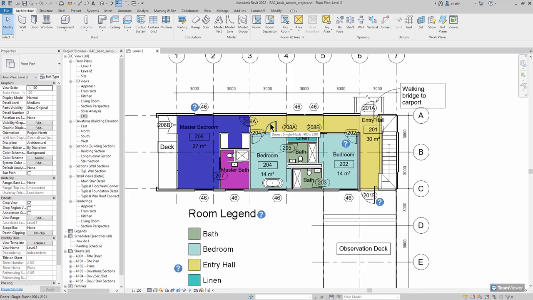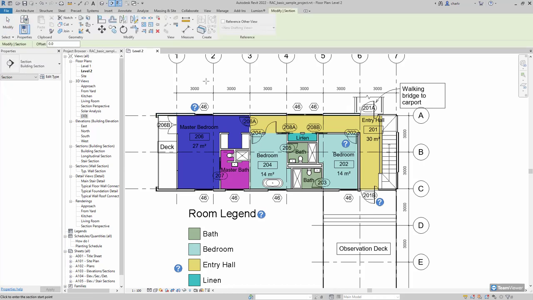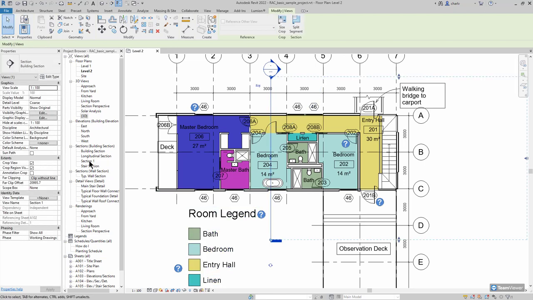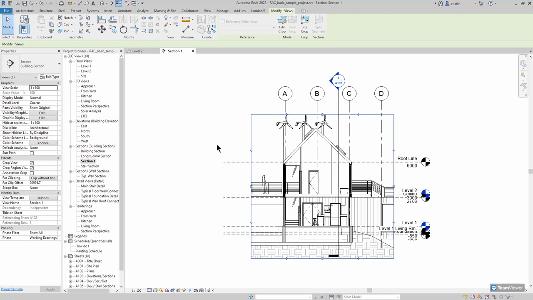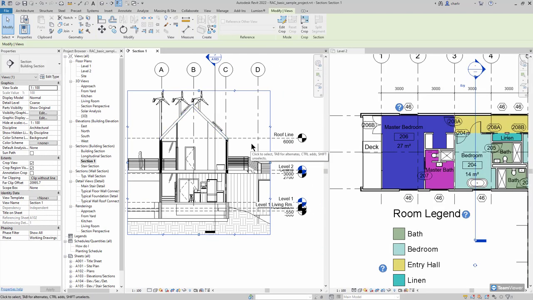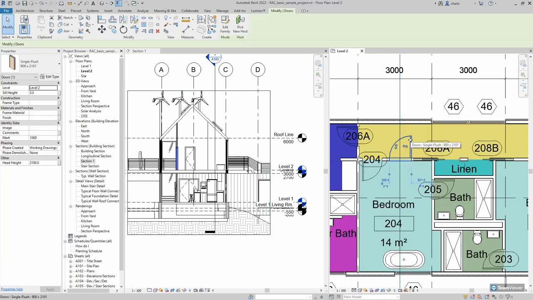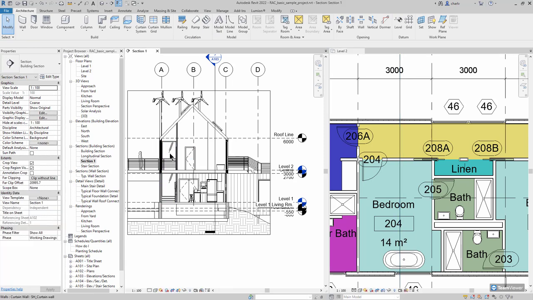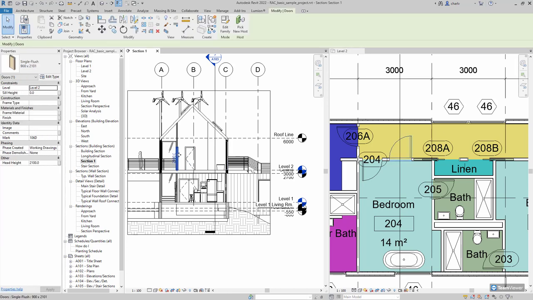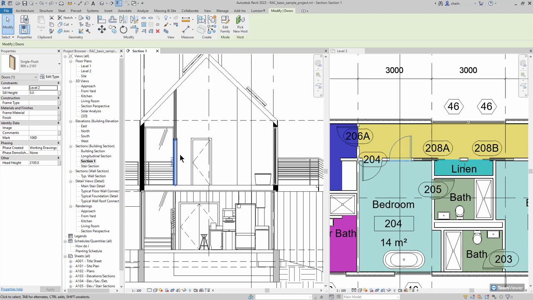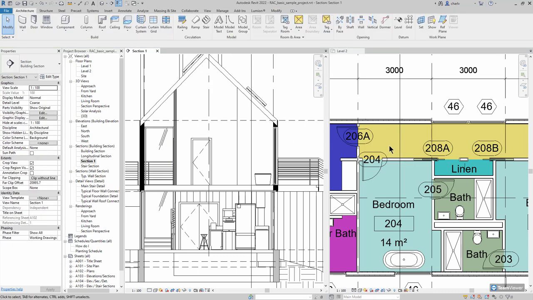Just a little bit more on change management and that sort of thing. If I go and draw a section through this particular building, that section has been created over here. And if I look at them side by side, you'll notice that the door is there. If I select the door on the plan, you'll see it's picked up over there. If I remove the door in plan, it obviously removes the particular item over here. If I just undo, you'll see it recreates it there. I can also zoom in here and delete it in the section, and then it removes itself over there.